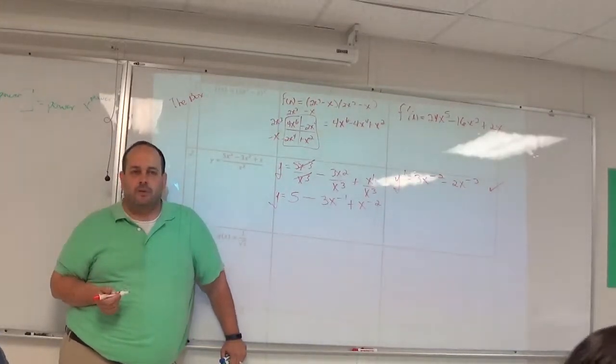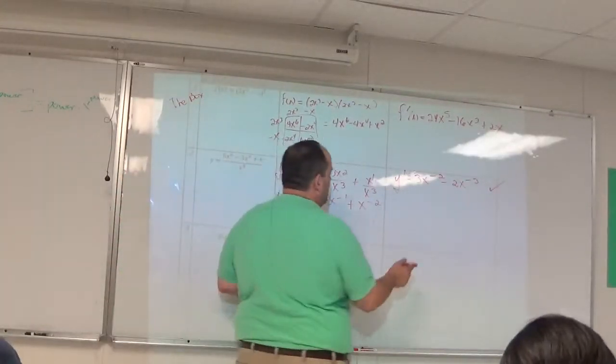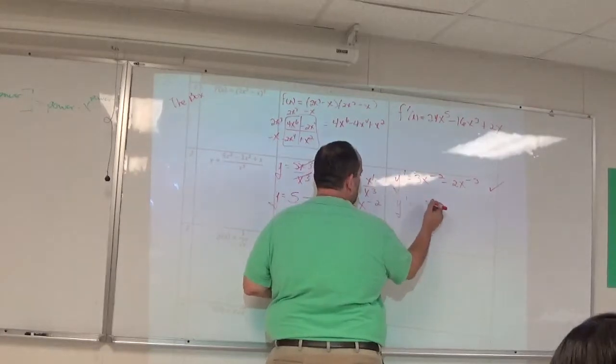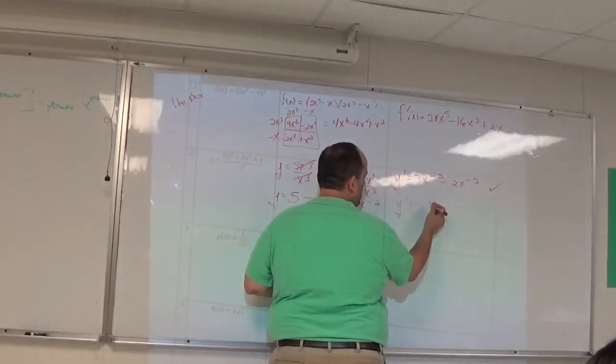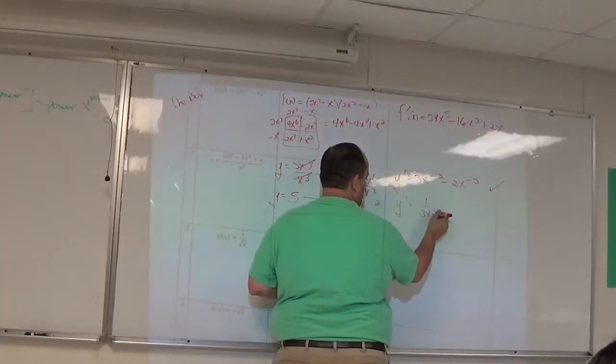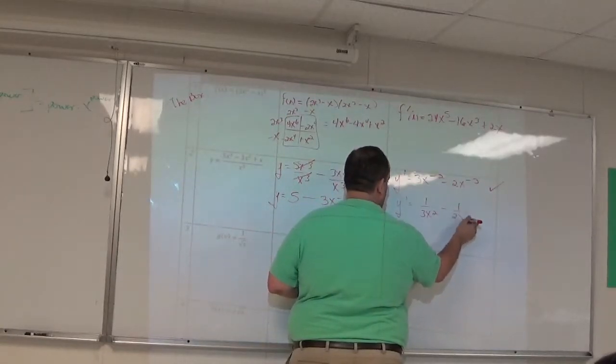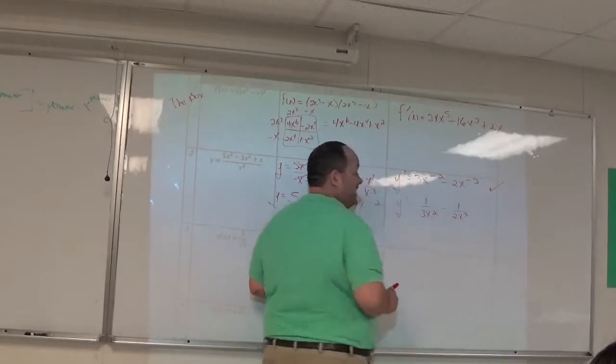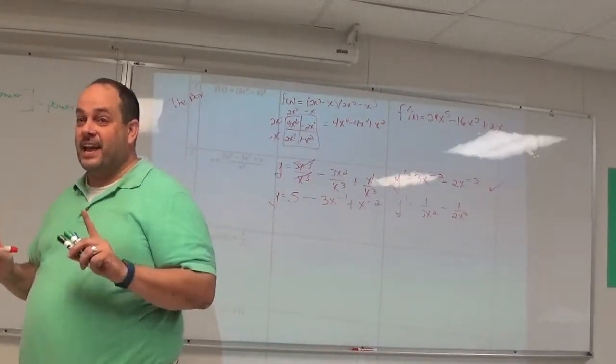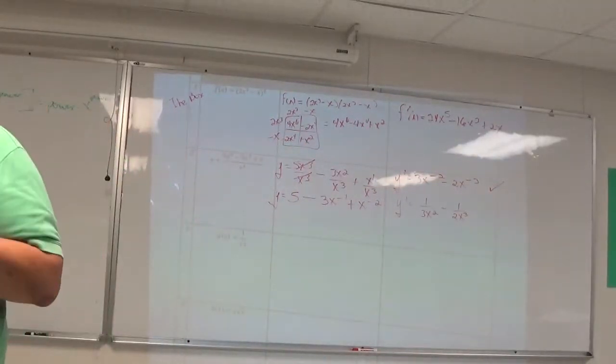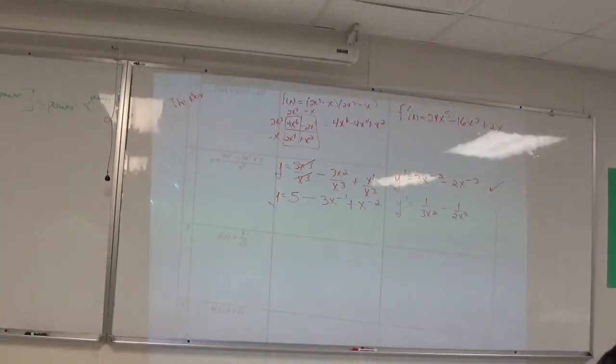Jackie, what do you see? What am I going to do to hide this from you? You have to put it in fraction form, so it's like 1 over 3x to the power of 2. Okay, 1 over 3x² minus 1 over 2x³. I will tell you that is absolutely going to be one of the answer choices. And if you choose it, you're wrong. What's the mistake?